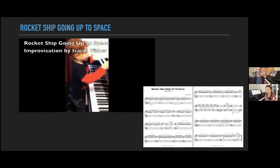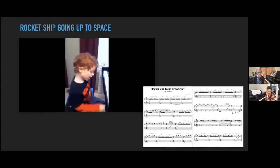This is Rocket Ship Going Up. Rocket Ship Going Up. To space. Okay.